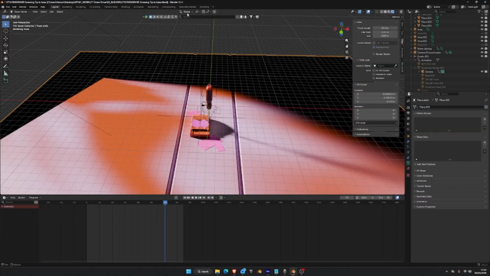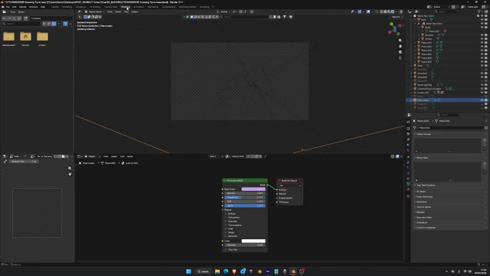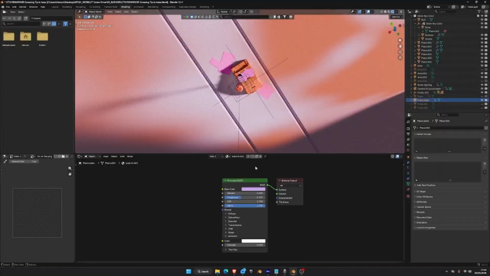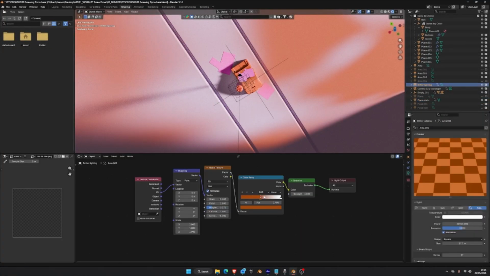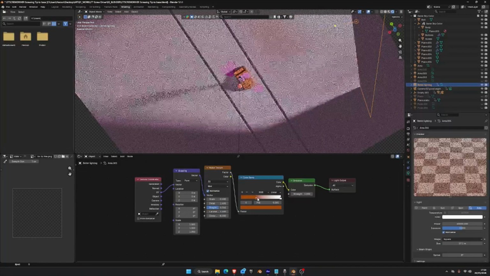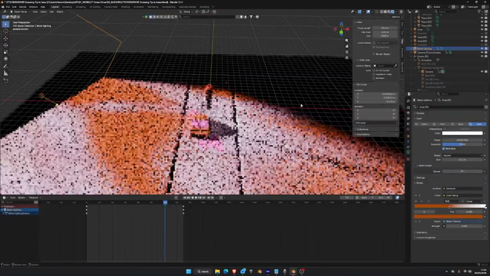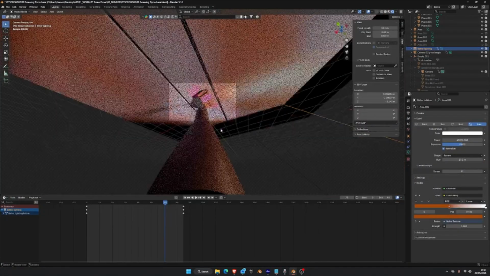But the way I did this was in the shading editor. Basically, this tabletop is like a lilac color, and the actual area light is a noise texture, so I can mess with these values and sort of fine tune it however I want, which ended up having a really nice effect in the angle that I was doing.